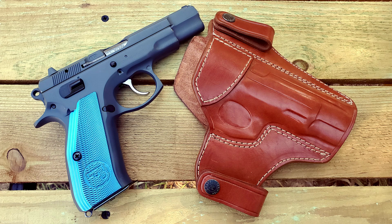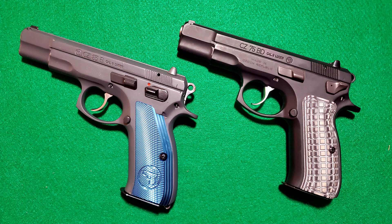Starting off this list at number five is an addition to my fairly small collection of CZ firearms. The CZ-85B is almost identical to my CZ-75BD, though the 85B does not have the decock feature of the 75BD. It's pretty much identical in size, weight, overall measurements, and that sexy deep cut grip that CZ is known for.